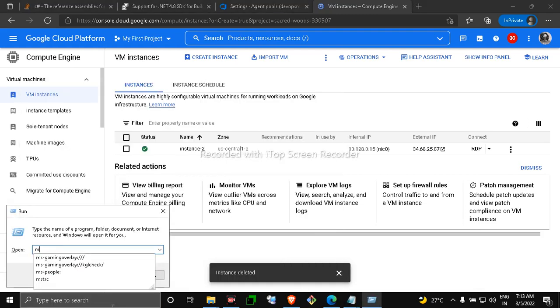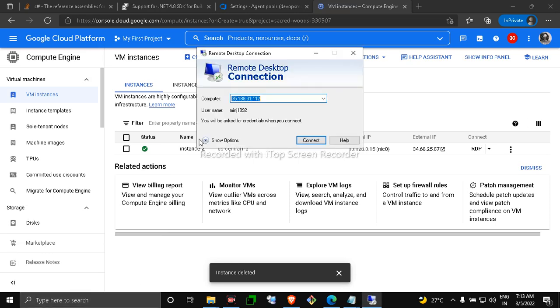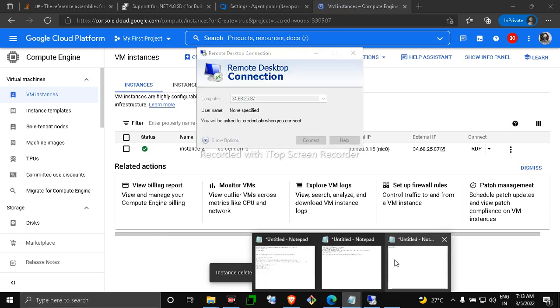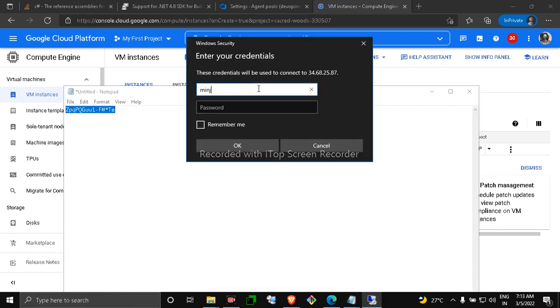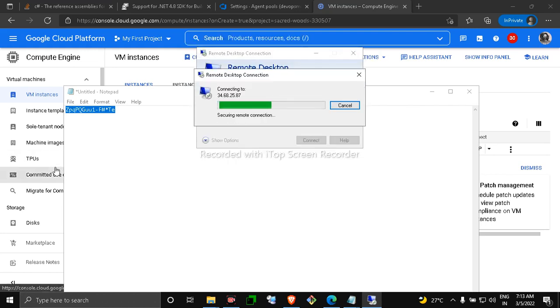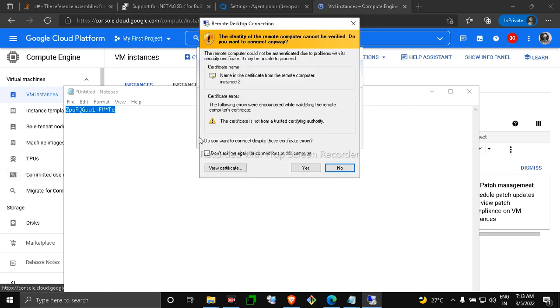Windows or MSTSC, copying the code. A few things we have to do while creating the self-hosted agent.